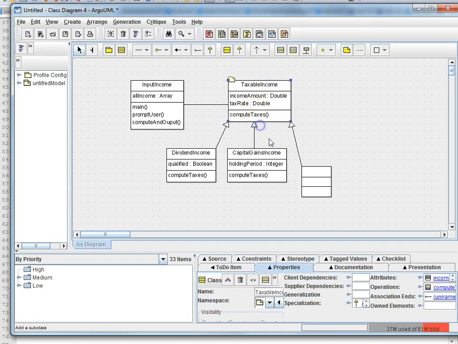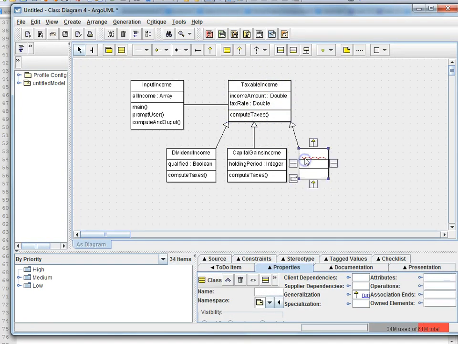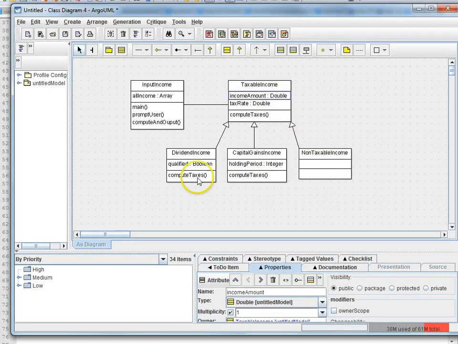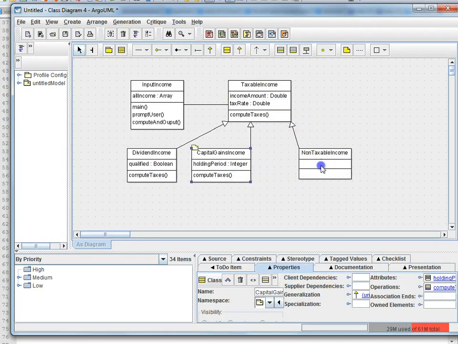Okay, I'll go ahead and drop a few on here. So we'll say non-taxable income. A tricky thing, and I don't know why I bring this up in a programming class, but I will anyway. If you buy municipal bonds, in other words, you go to the state of Ohio and you lend them money, the state of Ohio will pay you interest. The federal government cannot tax that interest. So it's tax-free income. That's what we would call non-taxable income. I won't bother with attributes and methods on these. Well, I'll go ahead and put in the compute taxes method.